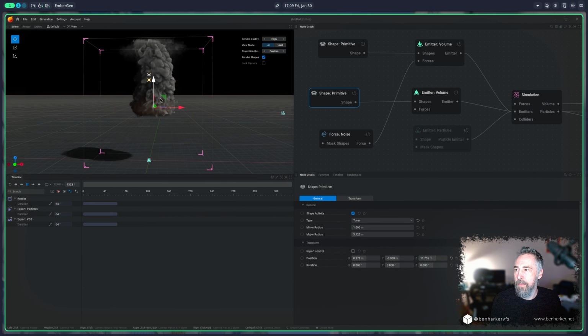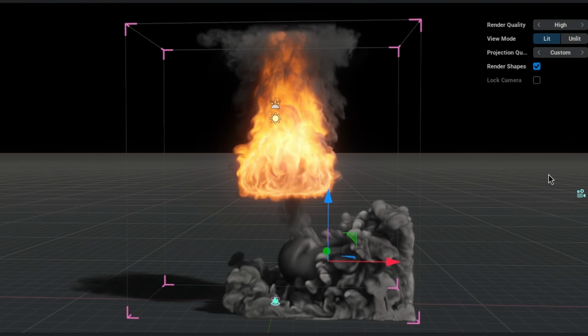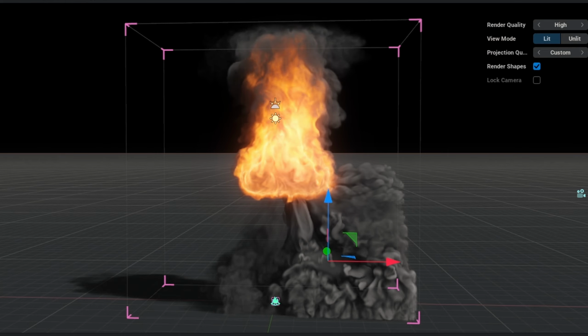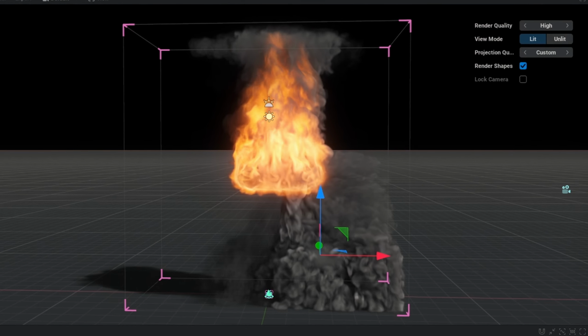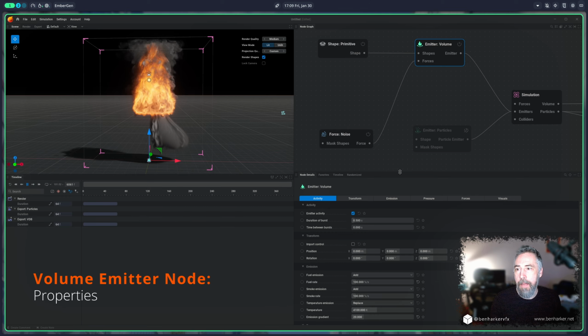but move it around somewhere. If we put this smoke under the fire, you'll notice that the smoke's actually kind of getting pulled into the flames and being pushed up, which is quite neat. Right, so let's stop faffing around with those and let's look at the actual volume emitter in depth.